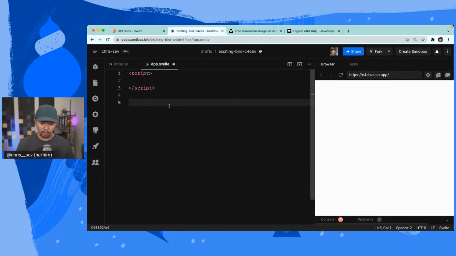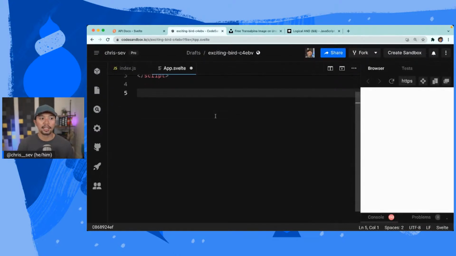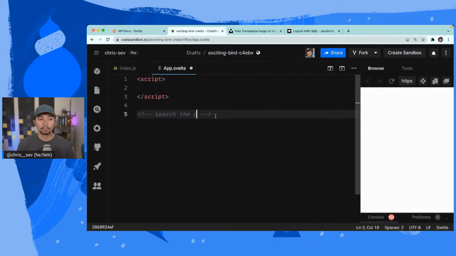So to do this, I want to do a little bit of wishful coding. Let's say we are going to search the Pokemon PokeAPI.co. Yeah, Pokemon API is just the classic. At this point, we need somebody else to come in. I know there's a Star Wars API, Swappy, but nothing's really as fun as the Pokemon API. So we're going to search the Pokemon API.